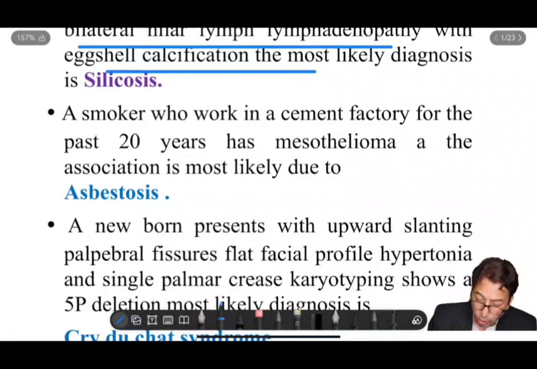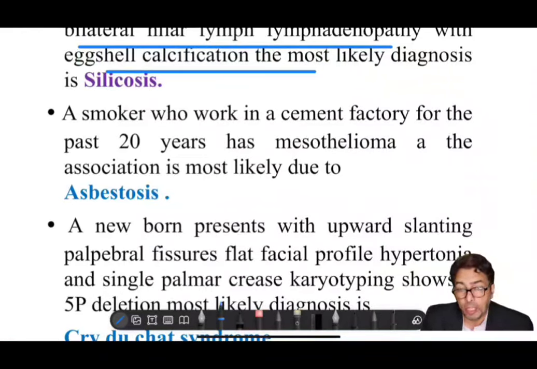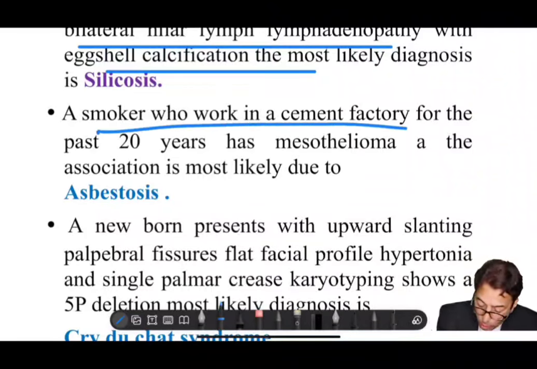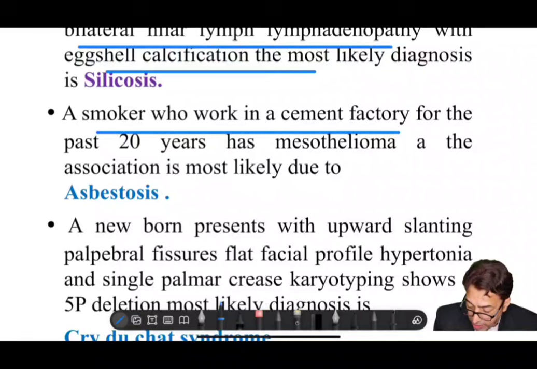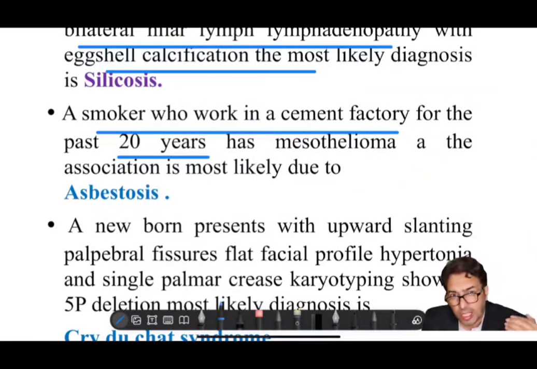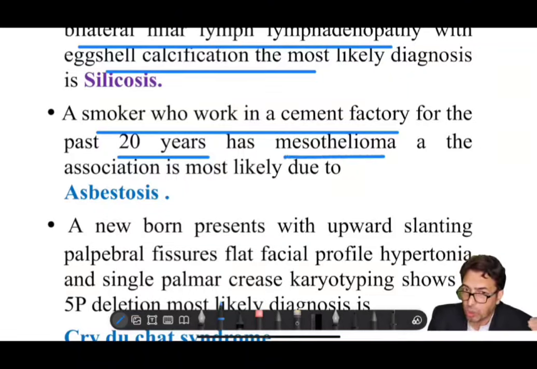Now, we do not end the occupational lung diseases here only. Another question was asked from occupational lung disease: a smoker who works in a cement factory. So that's very important. The catch point is a cement factory for almost 20 years. So he has chronically developed some lesion, the history suggests 10, 20 years, so that's very important. You have to just go through the question. And he has mesothelioma. And the characteristic association is with what disease? Again, the choices given were tuberculosis, asbestosis, silicosis, and anthracosis.